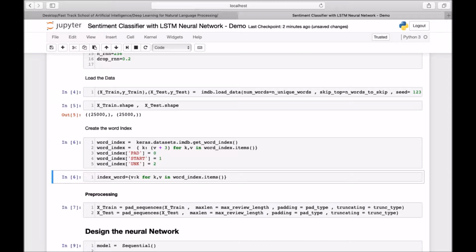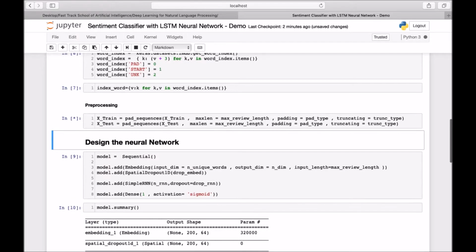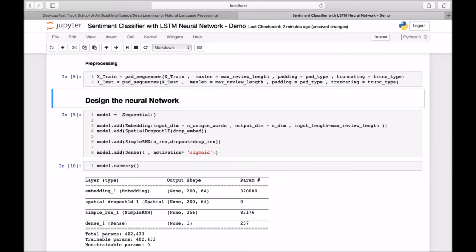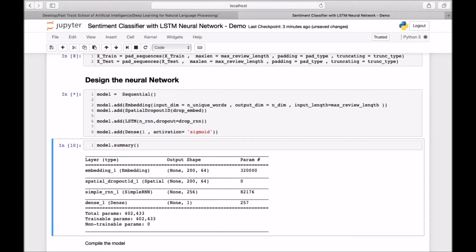We are going to do that indexing and all sorts of things. We'll perform the pre-processing operations. It is done. Now we will design the network architecture. So it is straightforward and simple: you need to call this LSTM function here, and the number of modules inside LSTM will be the same as whatever we have defined as hyperparameter above, and the dropout content will also be the same. Okay, nothing special required in this particular section.